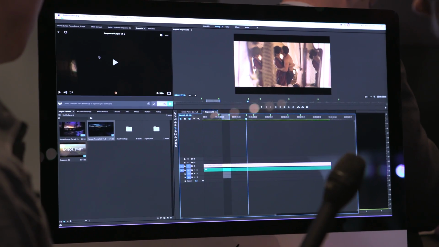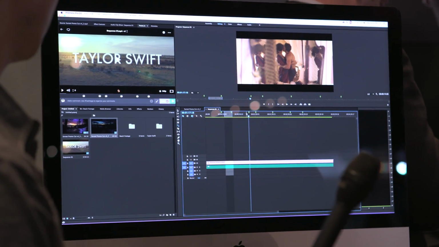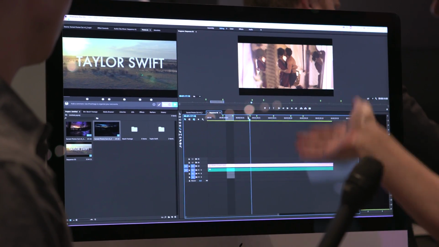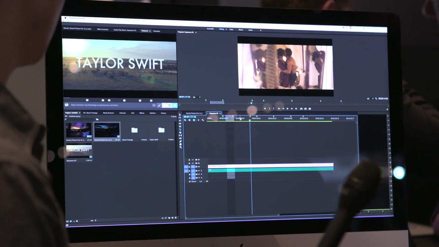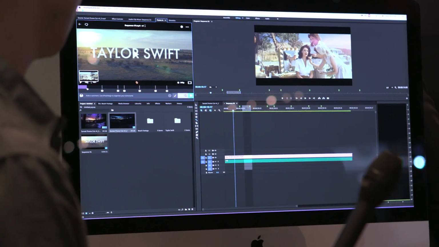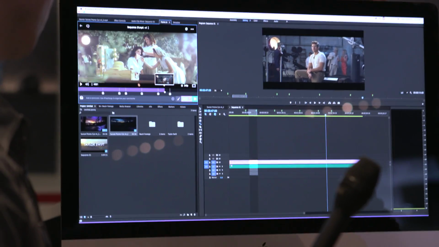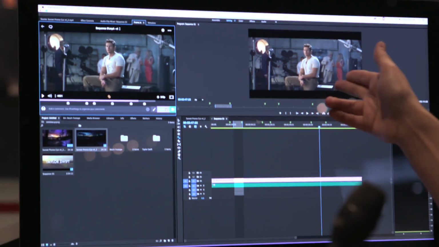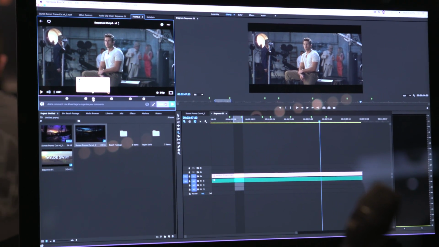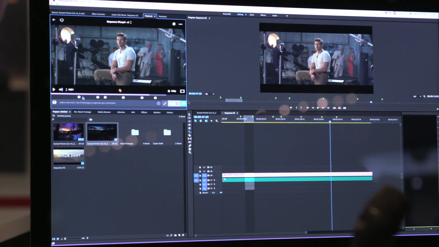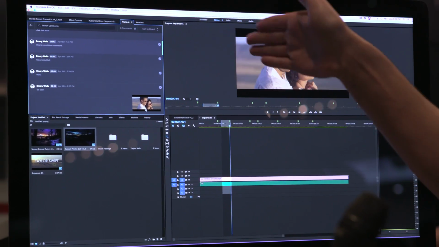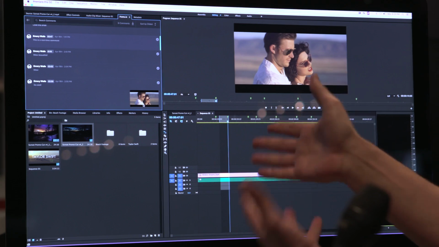So I have this Taylor Swift music video that was shot on Red, and Frame.io first opens the correct sequence. I opened a file in Frame.io, and it knows what sequence that belongs to, so it opened the sequence over here. And one of the coolest things is videos in Frame.io are now synced to the Premiere timeline. So when I scrub in Frame.io, it syncs in Premiere. These comments that I have under these little comment heads, I can just hover over a comment and see what that person had to say. But if I click on it, the video minimizes, it goes to that frame in my sequence where I can immediately take action on it.